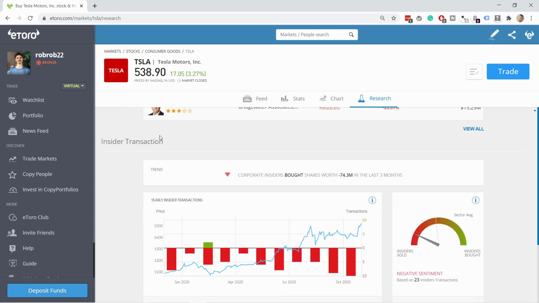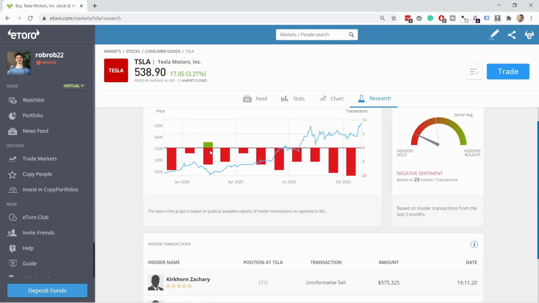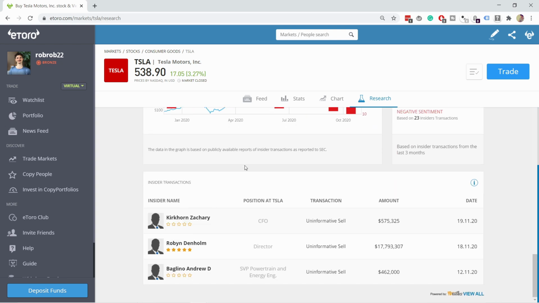But the most interesting one is insider transactions. You can actually see here how people inside the company have been performing or what they're doing. So for example, are they selling their stocks? Would that mean that it's going to go down? Now, just remember that there will always be insiders who sell because they want to get out of the company, sell their part and make some money on it when it's super high right now. But this is just something for your research. I thought this is a really cool part.